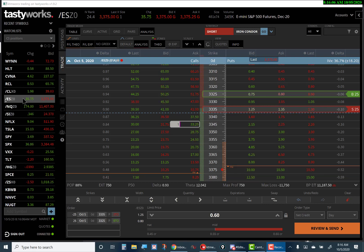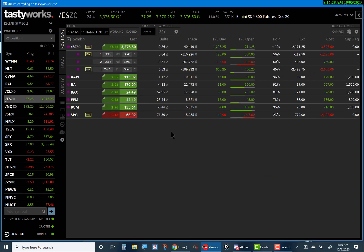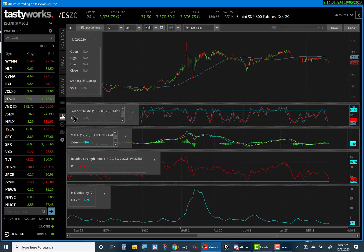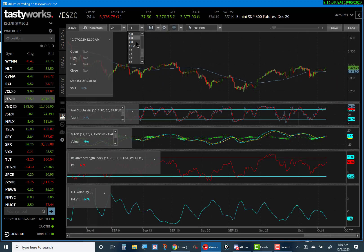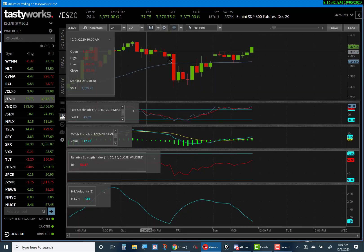I am looking at a strong open here this morning. We've got two things going on in the marketplace right now. Obviously, news that the president's recovery seems to be going well, as well as really some highly anticipated good news on some type of stimulus package being pushed through. The market is rebounding, and I believe that it would do that initially even on Friday. Let's look at a two-hour chart - you can see that we had that big sell-off there on Friday when the president tweeted that he had the virus.